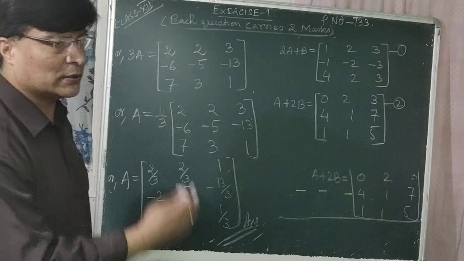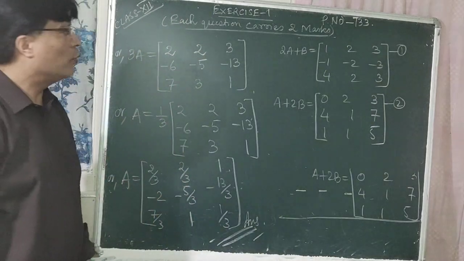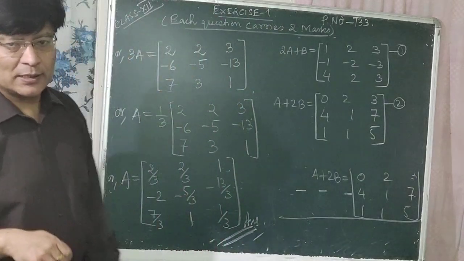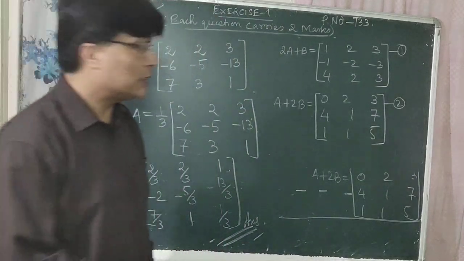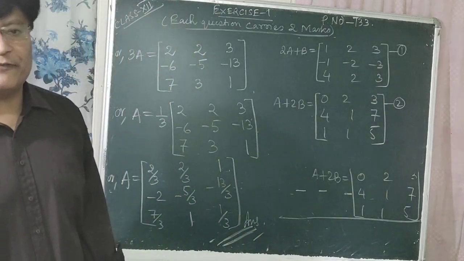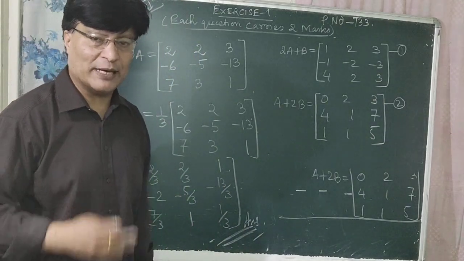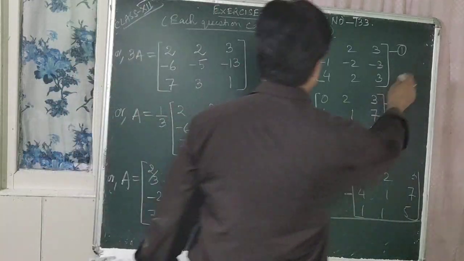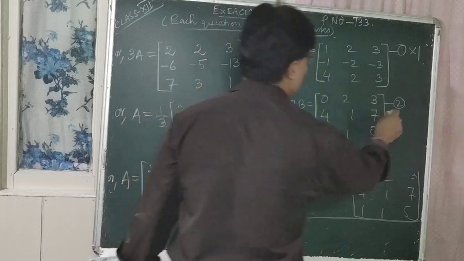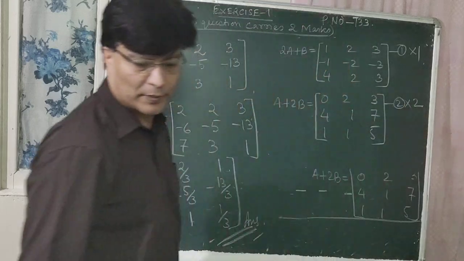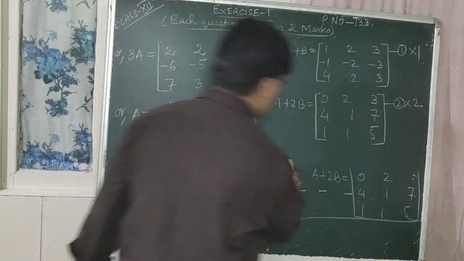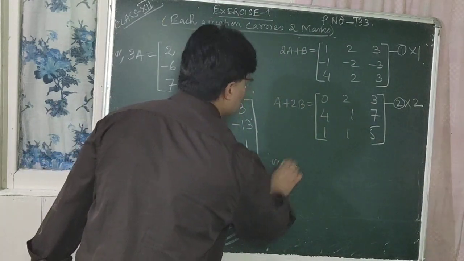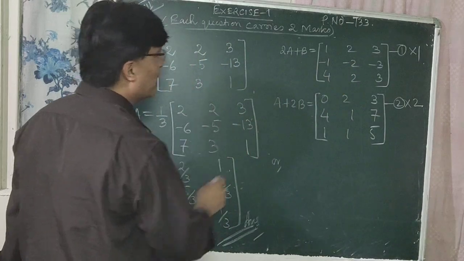Now in the previous step we made the coefficients of b equal and cancelled it, and we got the matrix A. Now in this case, let us make the coefficient of a equal to cancel the matrix A so that you can get the matrix B. So equation 1 should be multiplied by 1, and equation 2 should be multiplied by 2. Let us simplify it now. Equation 1 remains the same because it is multiplied by 1.